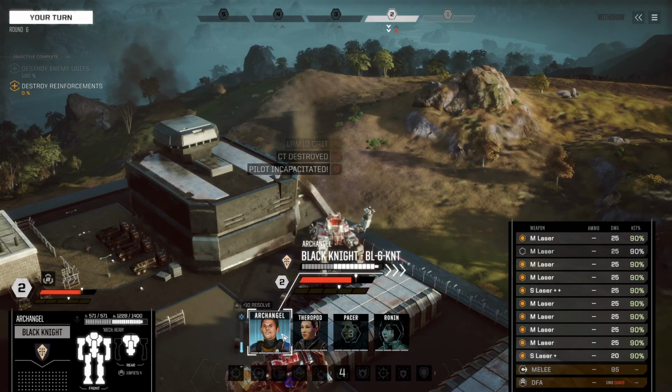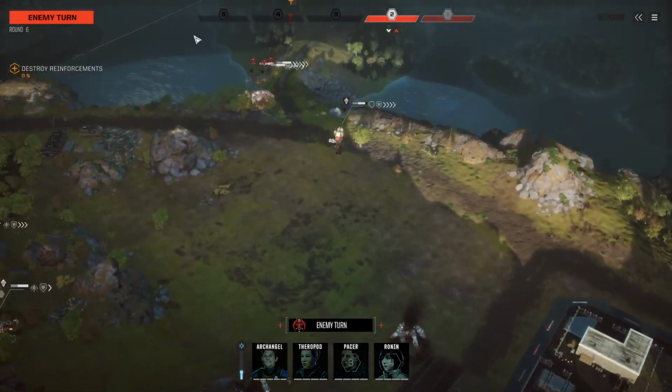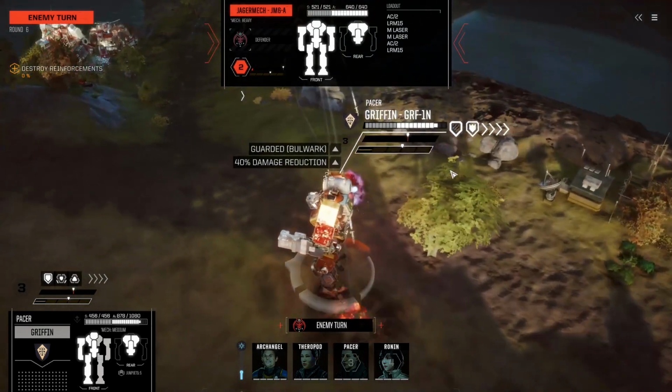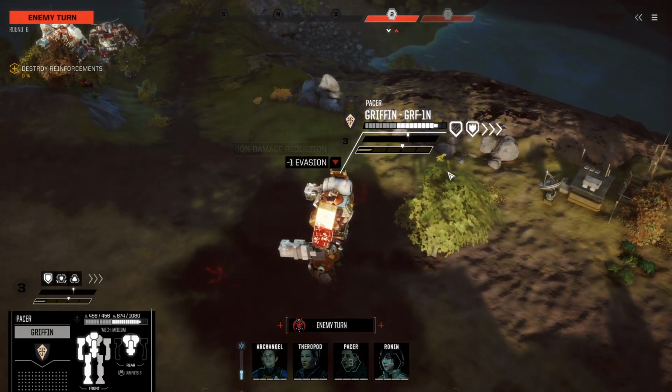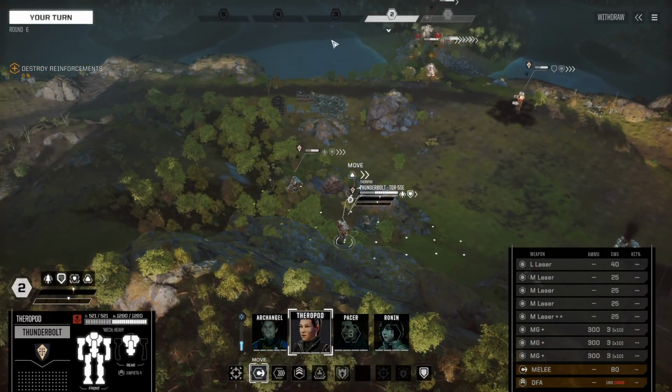Okay, so we can start getting the Black Knight slow boating over to the other side. It's a Jaegermech. I haven't seen a Jaegermech in a little while. Okay, so we've got these roughly contained. Commander, Pacer's running loops.